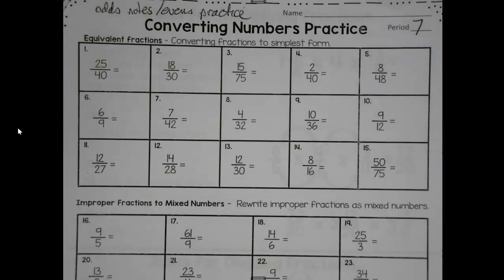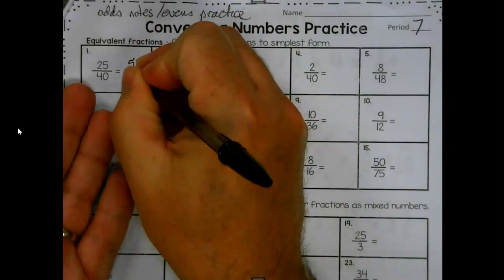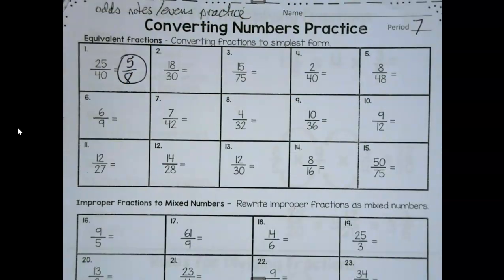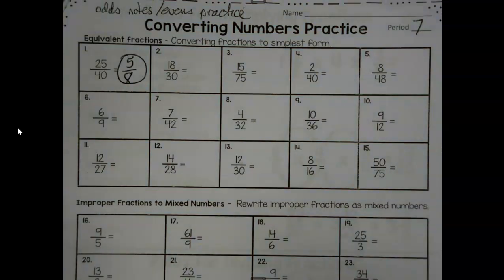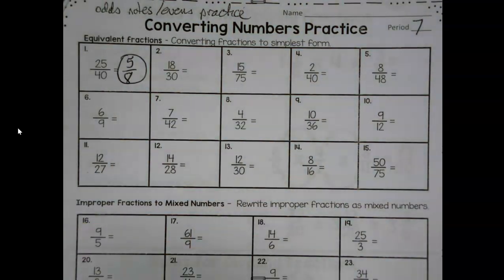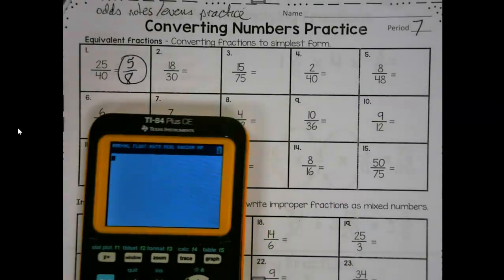We might look at this and go, hey, I can divide each of those by 5. Divide 25 by 5, divide 40 by 5. I'm good. But what if it's something that's trickier? What if I'm just not feeling it at that time to try and figure out how this would work? We've got a little help. If I can get away from the glare. There we go.